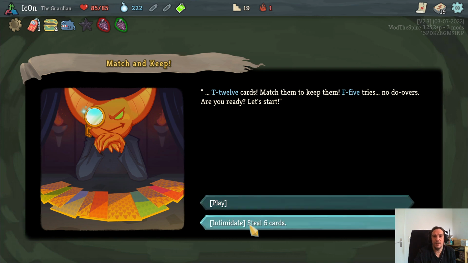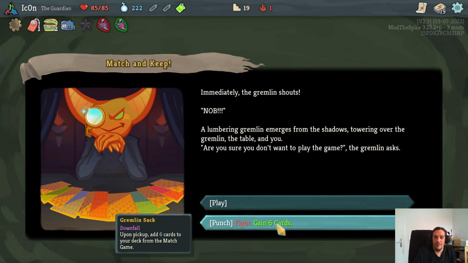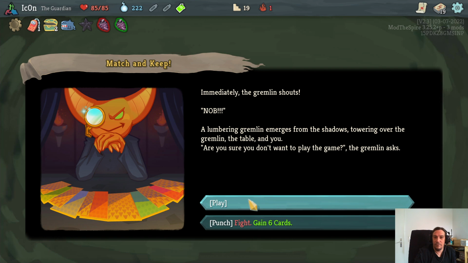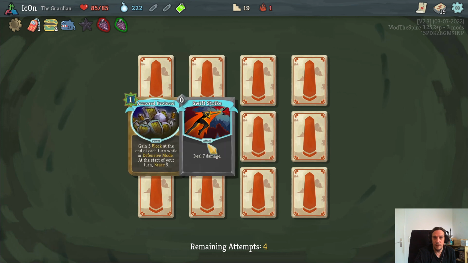Intimidate, steal 6 cards. What? So, I would have to fight a gremlin knob. No, we're just going to play that realistically.